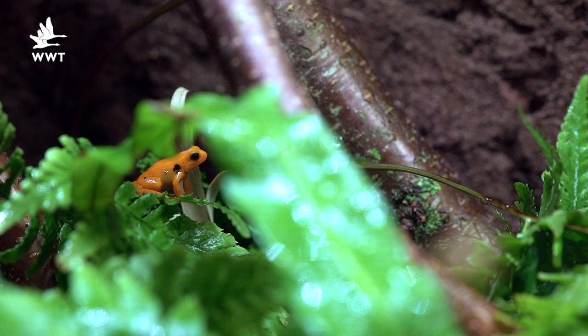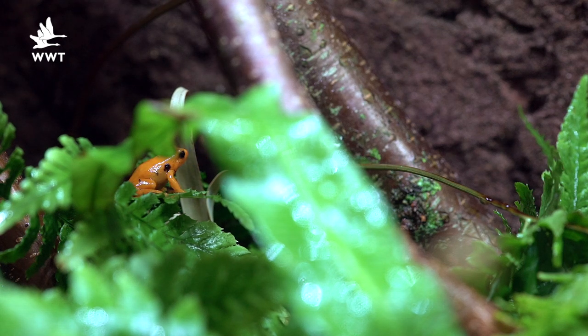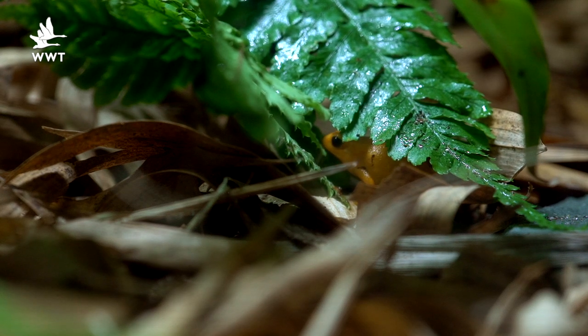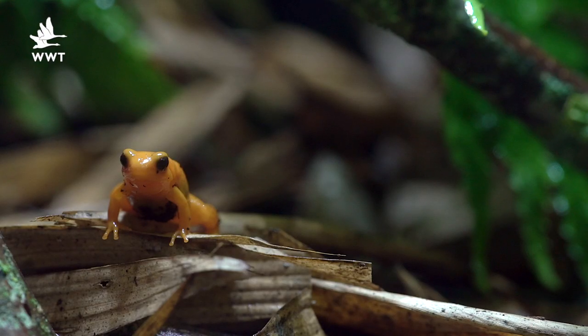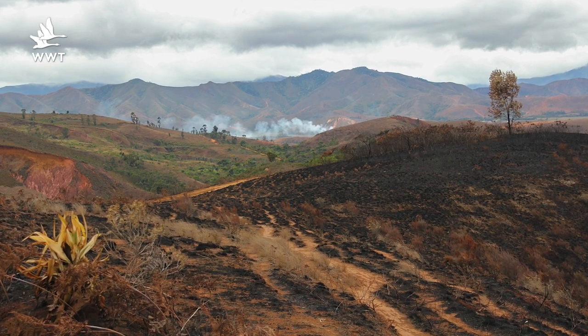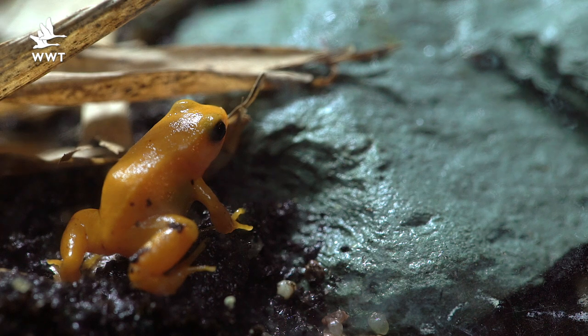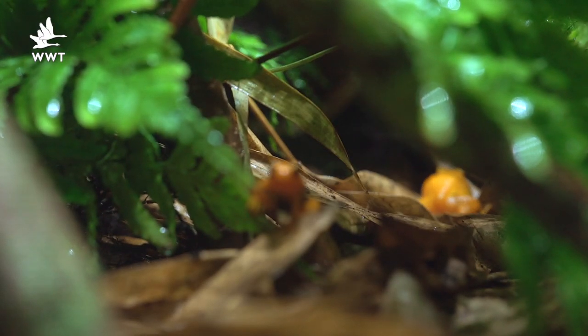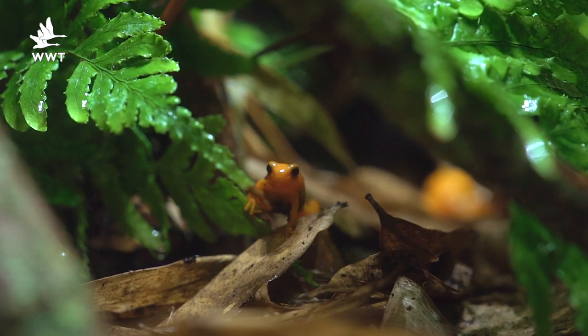The golden mantellas found in Madagascar come from lentic wetlands. These wetlands provide a habitat of screw pine forests which allow them to hide within the roots, which are very complicated, as well as hiding within the leaf litter allowing them to find prey. The golden mantella is classed as critically endangered in the wild and sadly the population is still in decline. The current population is under threat from things like logging, farming and pollution of the waterways. These threats mean that the already small population becomes fragmented and they're no longer able to find each other during the breeding seasons. Here at Toad Hall we plan to breed these animals and distribute them throughout other zoos in the UK. Come and see the golden mantellas in our new exhibit at Toad Hall.